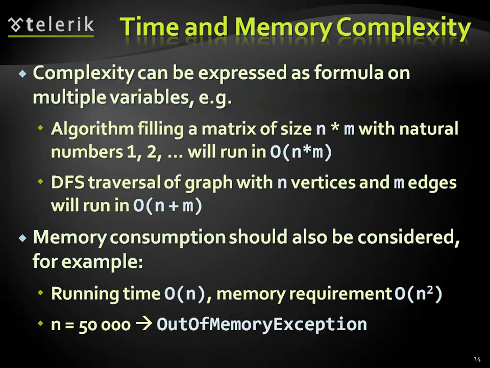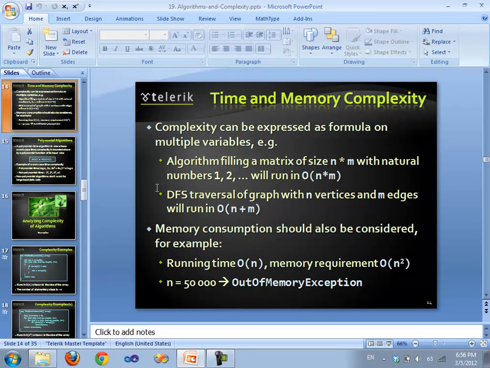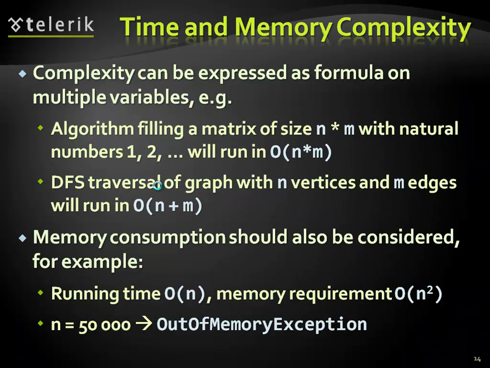Okay, moving on. Time and memory, let's see, where are we? Okay. A little more and we'll have a break. Okay, so, complexity, up until now we used only one variable, we just used n. If you have different data streams, for example, you have a graph. And in a graph, what do you have? Well, we have edges and vertices. And you have a number of edges, which is n, and a number of vertices, which is m.